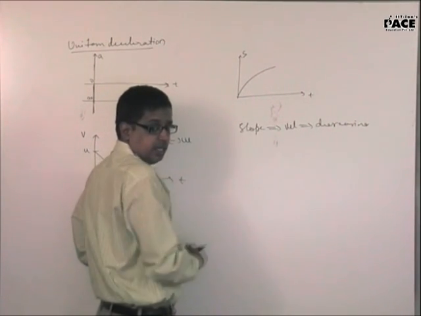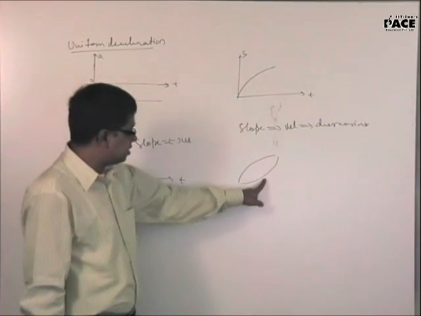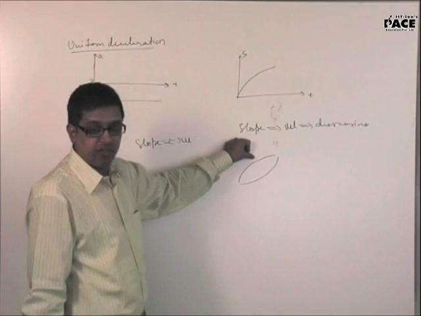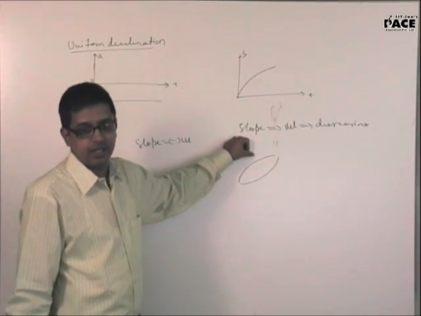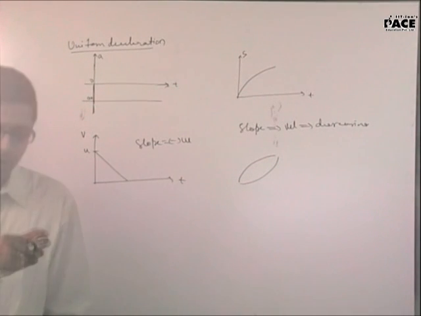Are you able to see that? I am speaking about these two types of parabolas. This is the curve for which the slope is increasing. This is the curve for which the slope is decreasing. Is that clear? Yes, sir.